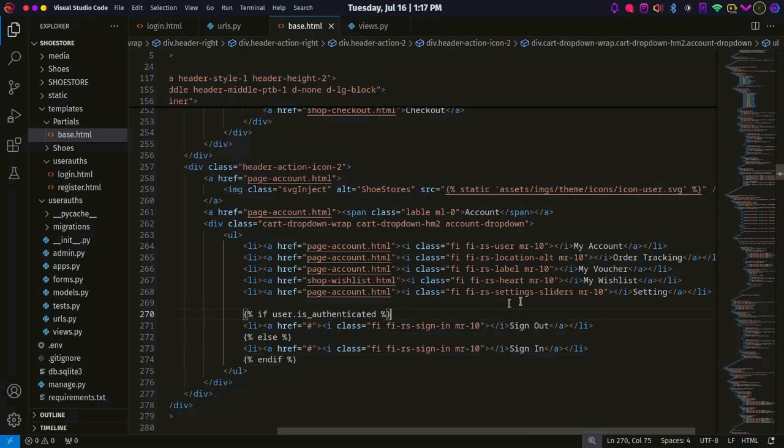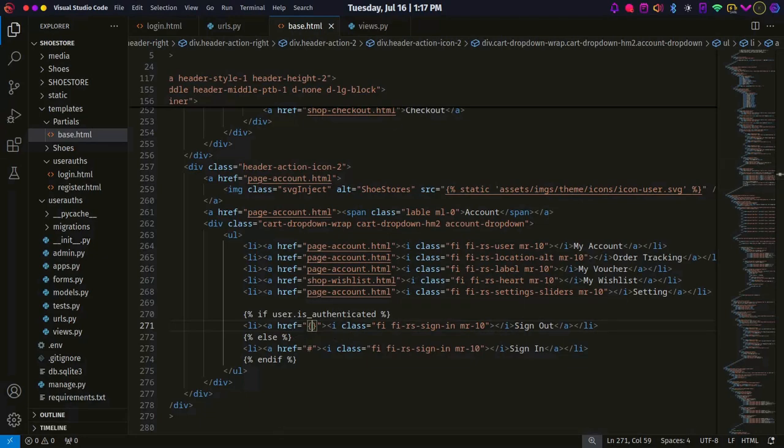Also, we want to implement a functionality for the user to sign out. Let's implement the logout functionality quickly.